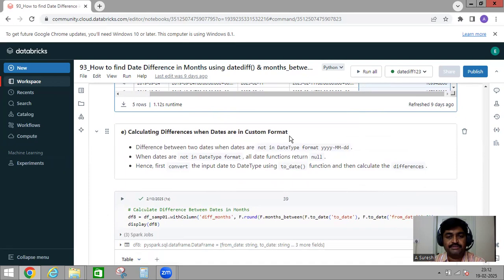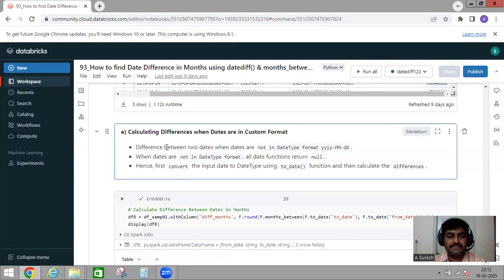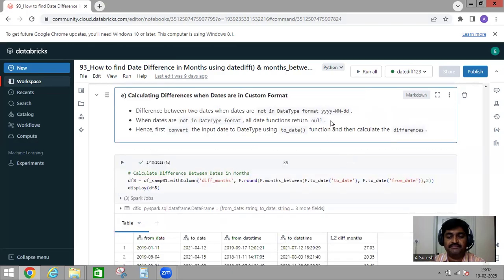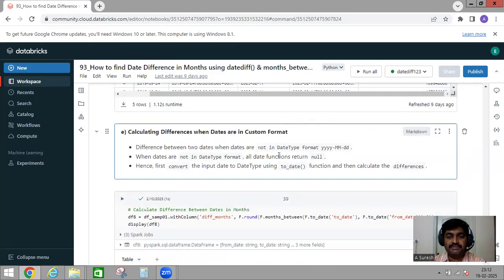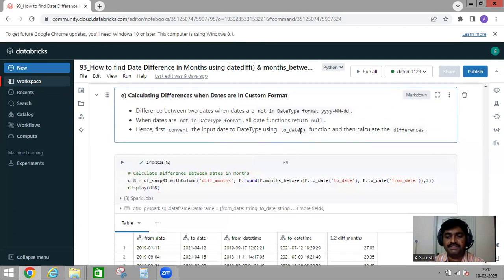Next, suppose we have columns of a different format. Suppose you want to see the difference between two dates, but the dates are not in date type format. Normally a date should be in this format: year, month, date. If a date is in another format, first we need to use a custom format, converting it to the proper format.